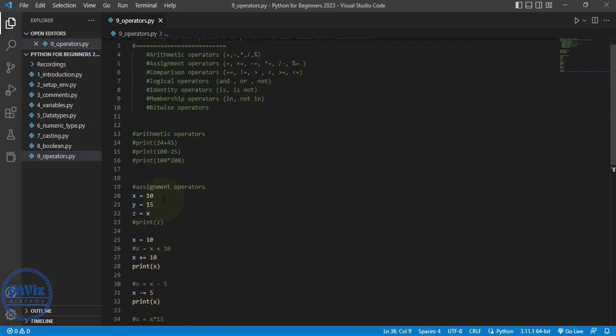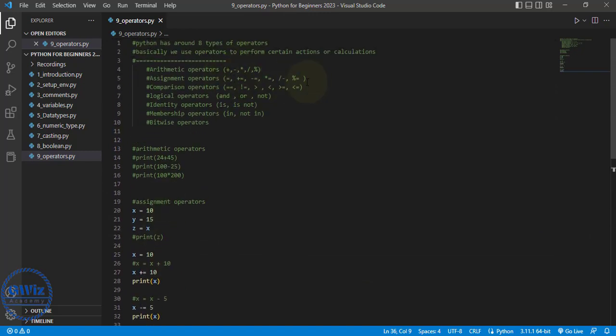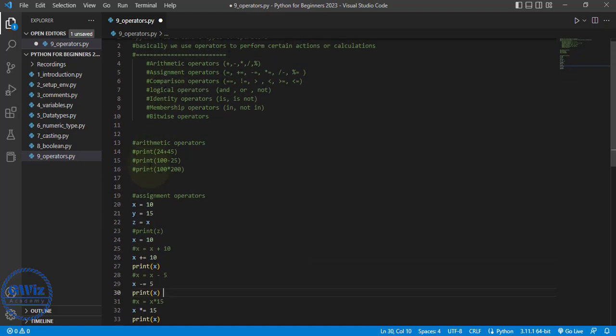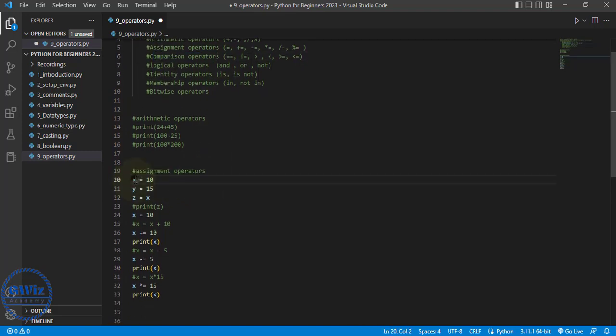So in the same way, I have given the list of these operators here as well. You can go ahead and practice various examples for this. Now, coming back to the next operator. What is the next operator? The next one is comparison operators. Okay, so let me quickly comment out these things.